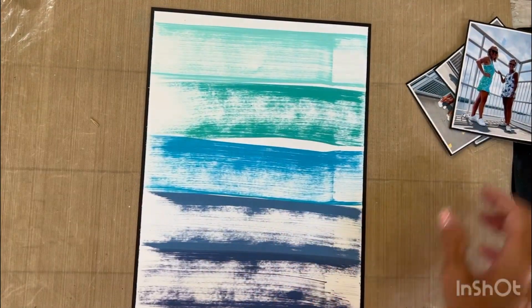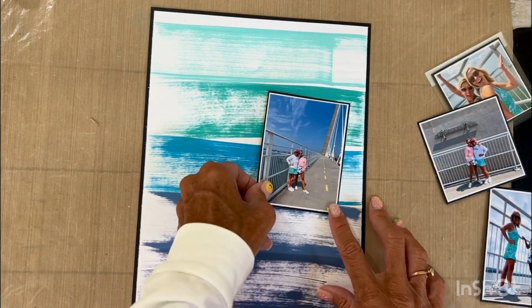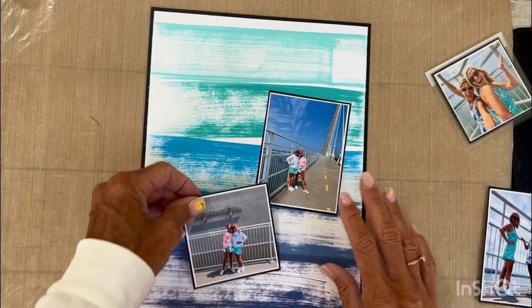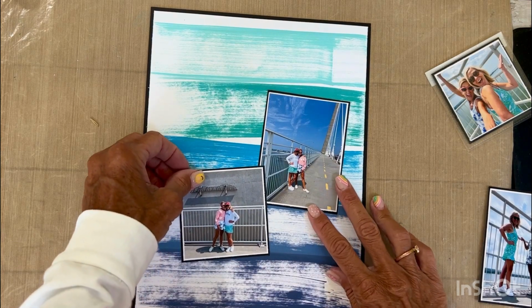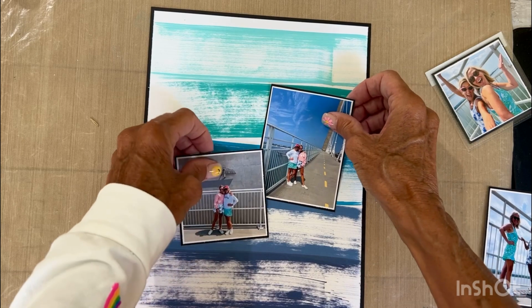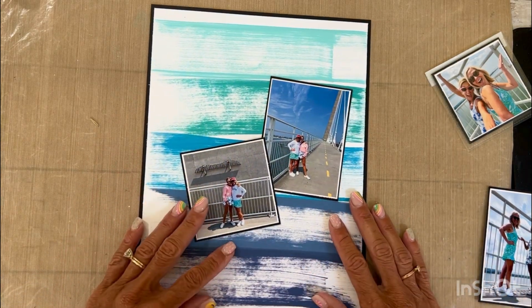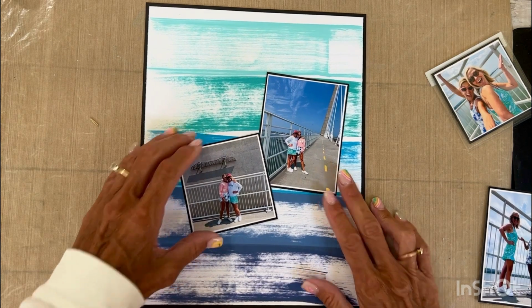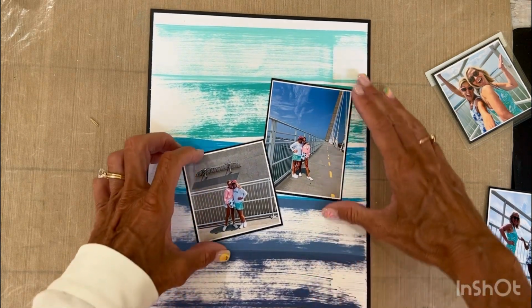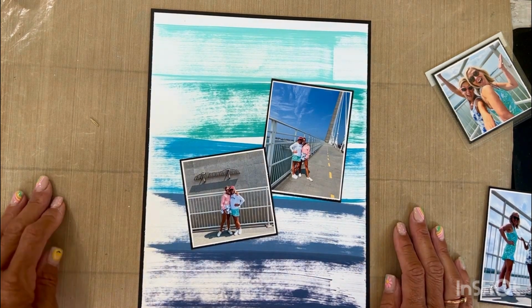And I'm thinking that we will have it go like this and like this. And again, I am kind of scrap lifting Janice's layout, but then putting my own spin on it. So this is going to go like this. And then I want the title to say Bridge Walk.